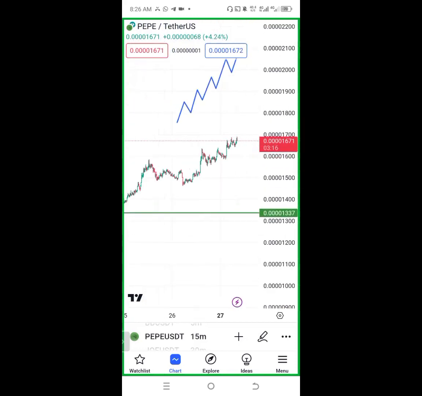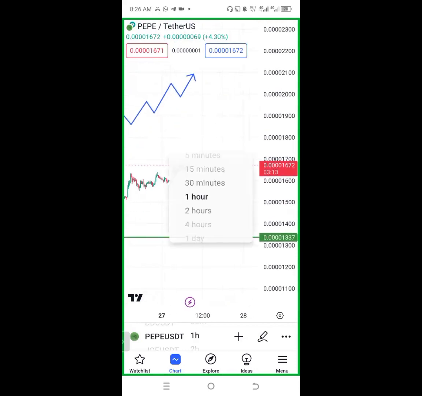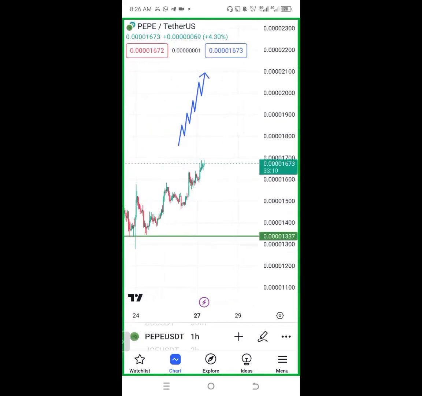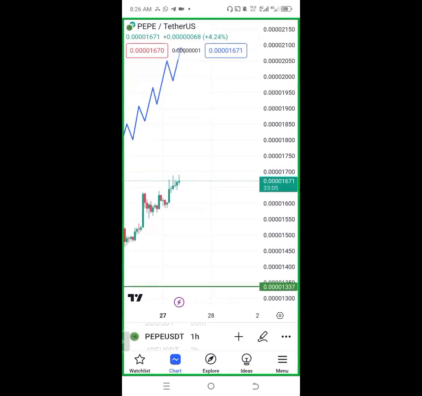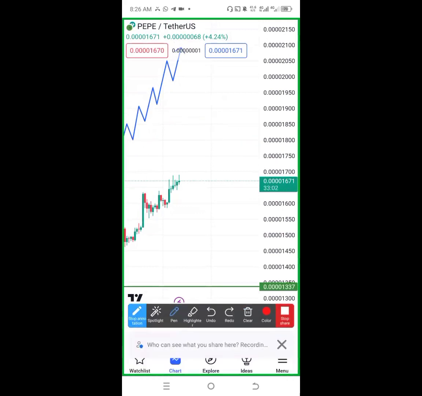For example, use this 1 hour time frame. If you see here on our chart, this is our current price. Now, if you want to establish your first resistance line, you're going to look at any peak point, any inverted V point, which has an edge like that, or a peak like that. You're going to look out for that point which is above the current price, and that will be your first resistance.